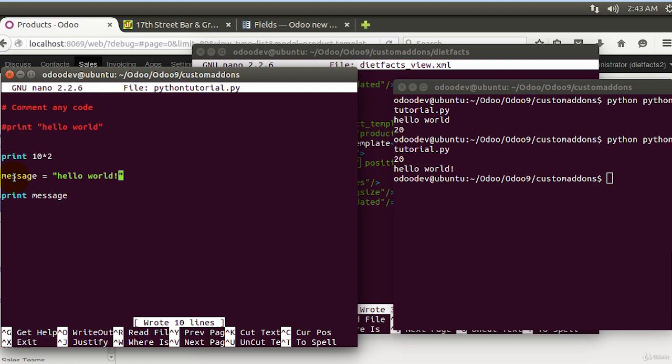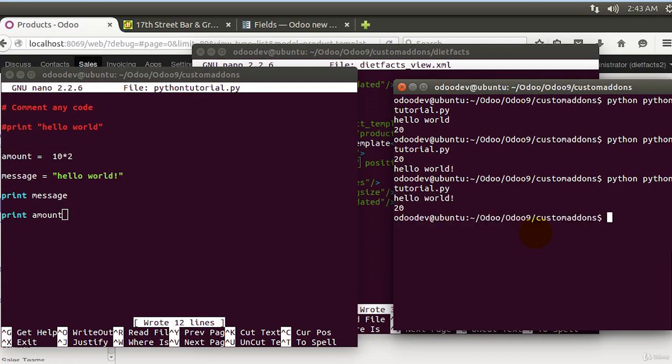So this is like every other programming language has variables to hold things that we can then reuse or act upon. So just like with this number up here, I could say, let's see, amount equals, and it's now going to take this 10 times 2 and put it into amount, and I could say print amount. Control O to save, and I just up arrow, and I can see now we still got our 20, but the print is from variable.